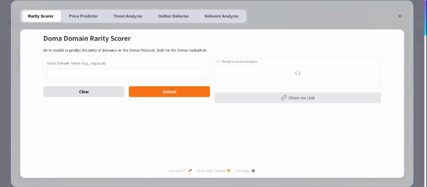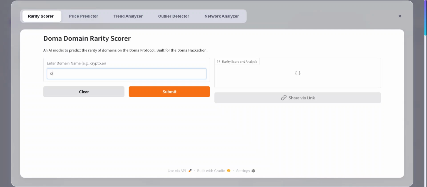Then I added a label encoder from scikit-learn to convert the TLD to a numerical format. That's my categorical system, so the model could really understand the different categories. This gave me a solid foundation to score any domain, and that's the reason why there's a rarity score here. It gives you a score of how rare a domain is.